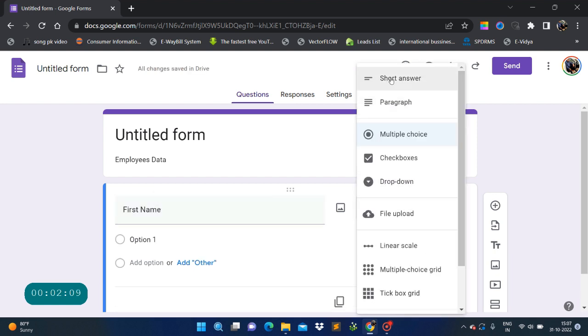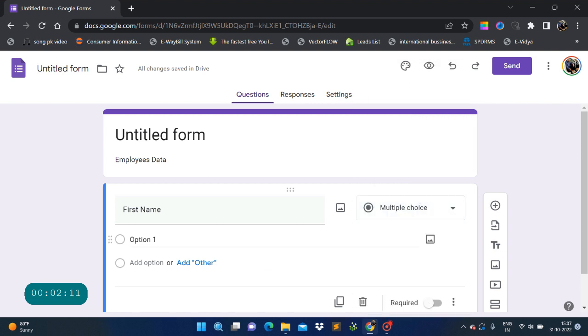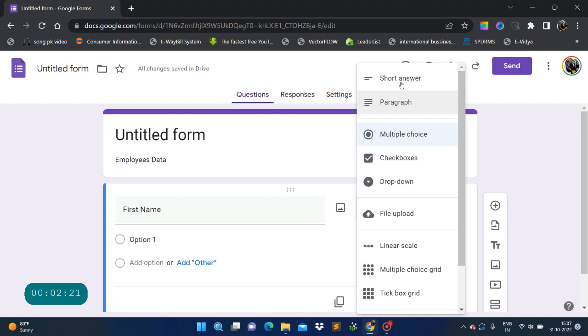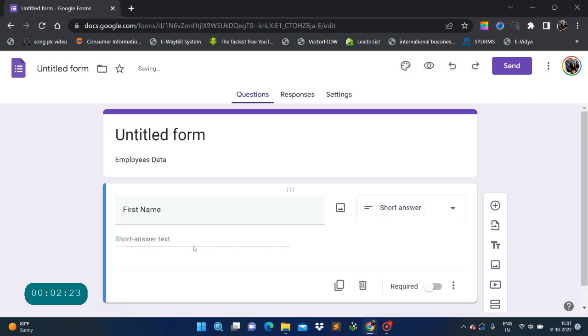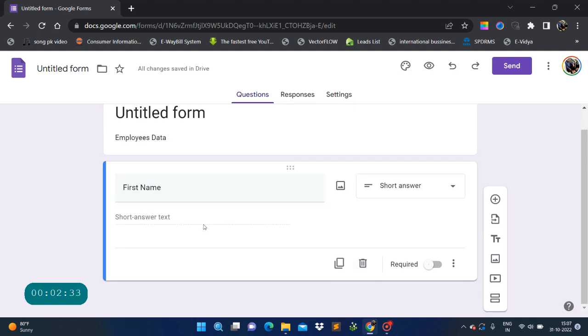and in this I need a short answer, like only names, apart from this no other extra data, extra entries. So just on the right side you can see the drop down menu and just select short answer. After selecting this, the person will be able to enter only the short answer, as a first name.